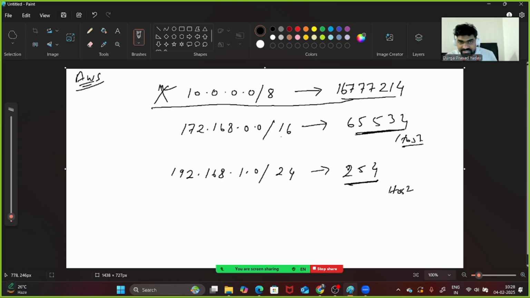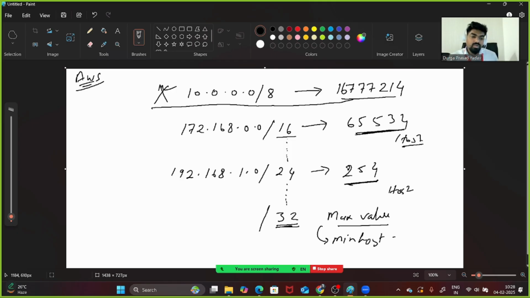Like the same, if you increase 16 and then 17, 18, 19, 20, 23, 24, 25, 26, 27, this will reach till 32, which is the maximum value. But this value will provide the minimum hosts, and that host count is equal to 1.